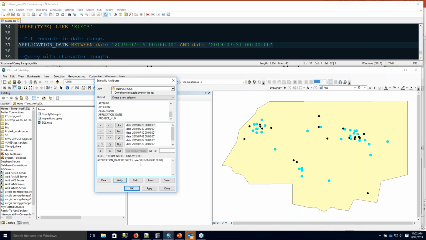We're going to signal that what comes next is a date value, and I want inspections or applications from mid-July, July 15th, and the end of July. So I can just pick up this string here and change this to the 31st.